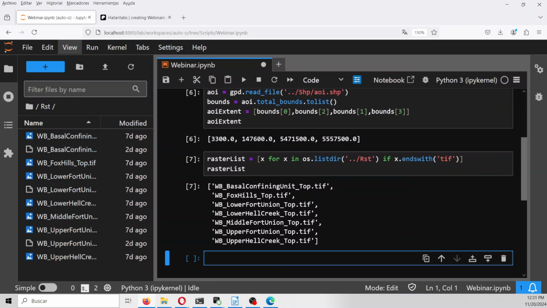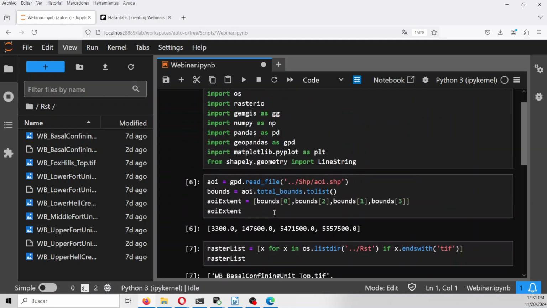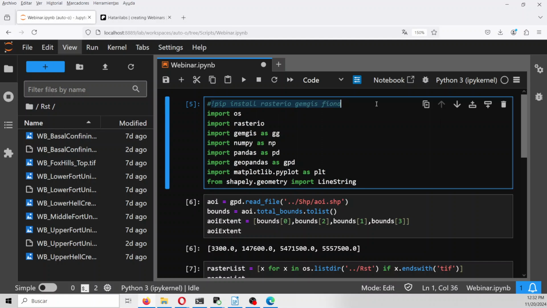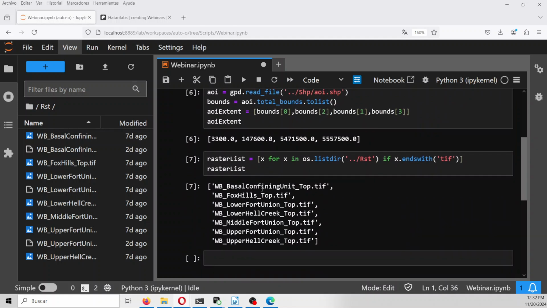If you are here with me, please type 8. And my friend Yashari, you have to put pip install Fiona. Just run this cell before importing, and let me know.